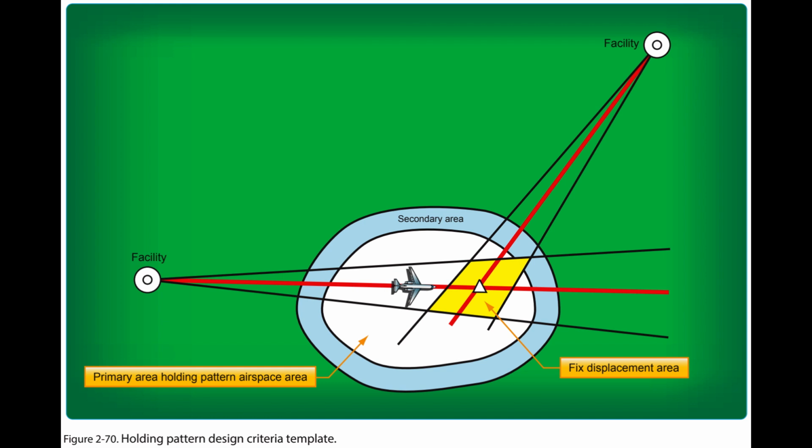For level holding, a minimum of 1,000 feet obstacle clearance is provided throughout the primary area. In the secondary area, 500 feet of obstacle clearance is provided at the inner edge, tapering to 0 feet at the outer edge. Allowance for precipitous terrain is considered, and the altitudes selected for obstacle clearance may be rounded to the nearest 100 feet. When criteria for a climb and hold are applied, no obstacle penetrates the holding surface.